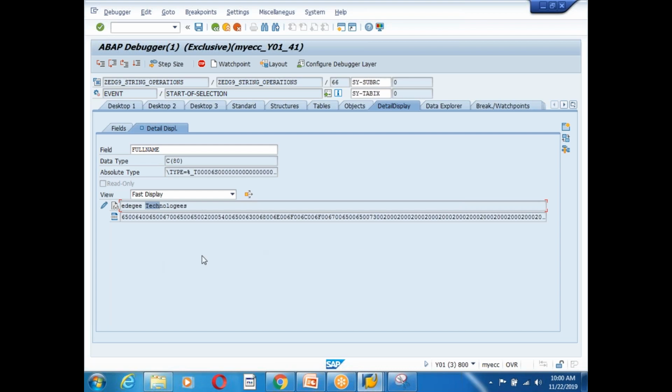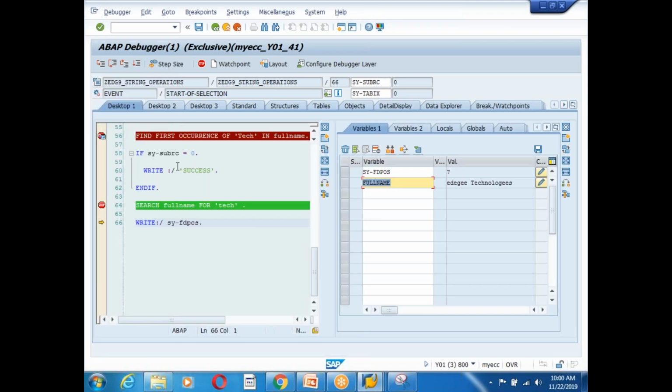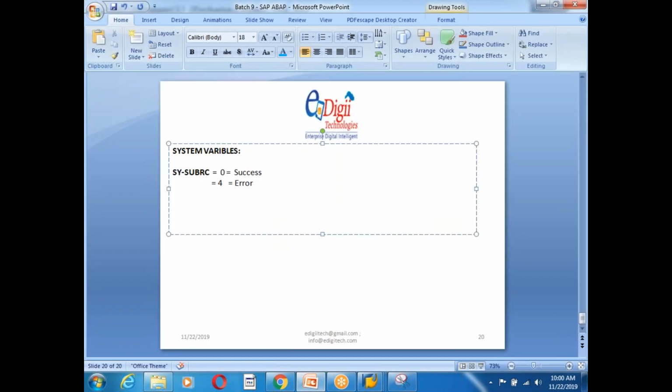Yeah, it's in system variables. So there are predefined system variables like SIZE OF RC. SIZE OF RC, there is a system variable. In the same way, there is SY-FDPOS. The first position, guys. It is going to provide the first position. We call it FDPOS. So SY-FDPOS. It's also a system variable. Okay, it provides the position of the searched text, not the searched text itself, guys. That's the name, SY-FDPOS, guys.